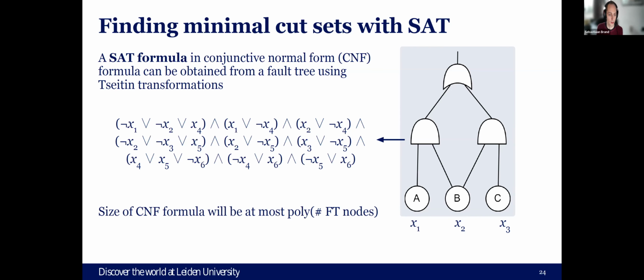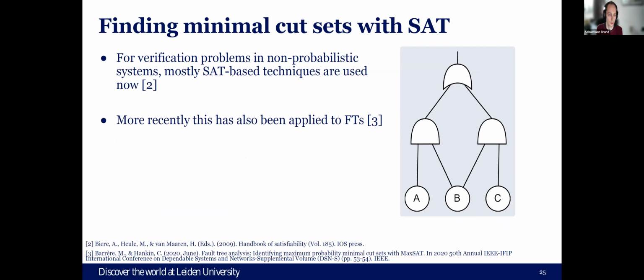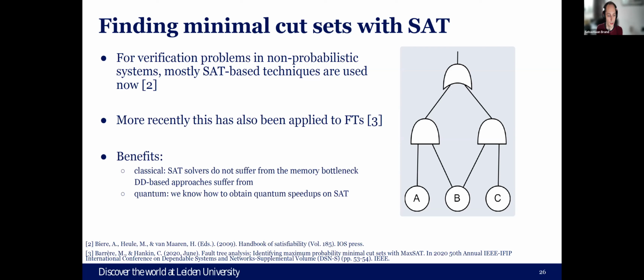So this idea of moving to SAT is not new in non-probabilistic model checking. This has been used very effectively, and more recently this has also been applied to fault trees. So not in a quantum way, but classical methods which use this translation to SAT. The benefit of doing this classically is that these SAT solvers don't suffer from the same memory bottlenecks as decision diagram based approaches suffer from. And the quantum advantage is that we know how to obtain quantum speedups for satisfiability.